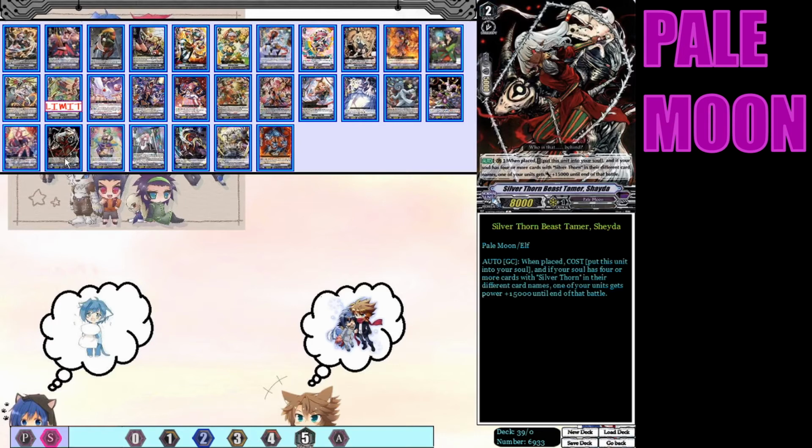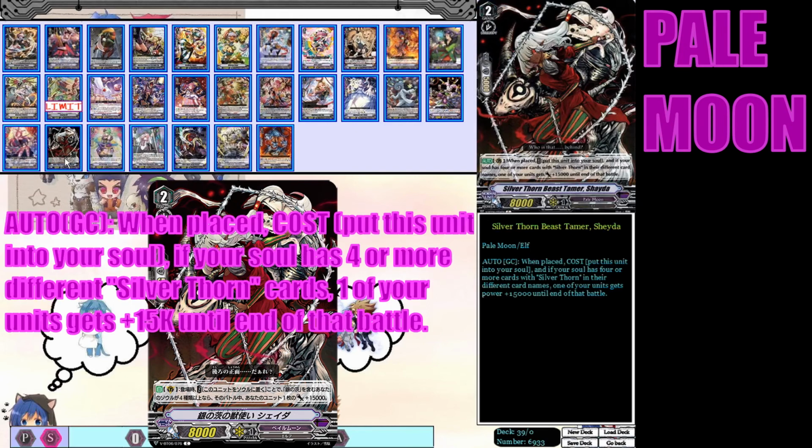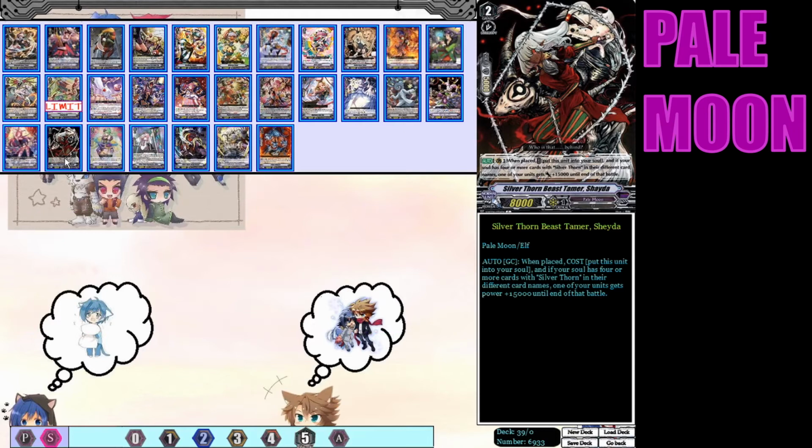And our next Silver Thorn is Silver Thorn Beast Tamer, Cynthia. Her effect is on auto, the Guardian Circle, basically when you're guarding. When placed, put this unit into your soul, and if your soul has 4 or more cards with Silver Thorn in their card name, one of your units gets plus 15 until the end of that battle. So basically, you're treating this as a 15k shield. So yeah, it's good in a way, but it's only good for the Guardian Circle. And plus, when you do call her out, she doesn't have much power on her own. So this effect may not be as good.